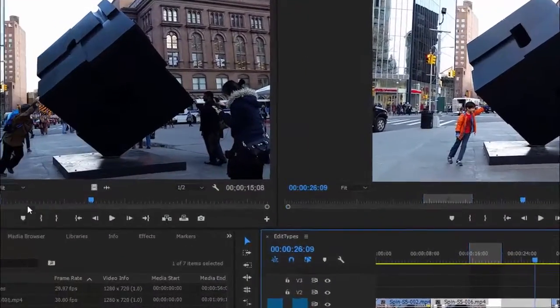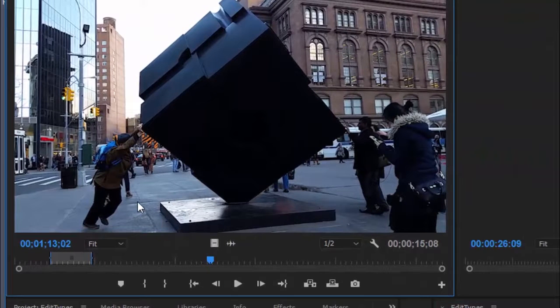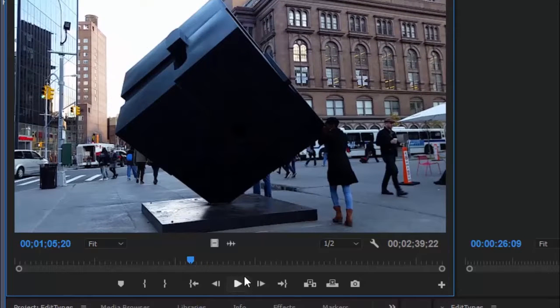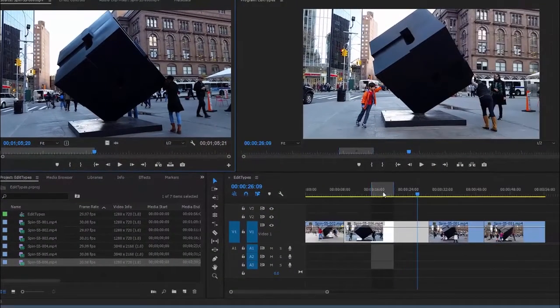Now you can also do it the other way around too. You can have just an out point. I'll come over here. Let me clear my in and outs. On the PC, that's Ctrl Shift X. I'll just put an out point. I'll hit the O key. So now this is going to be a 3-point edit only with an out point. So, you know, it depends. So this has an out point and this has an in and out. So that's 3 points. This had in and out, that's a 4-point.